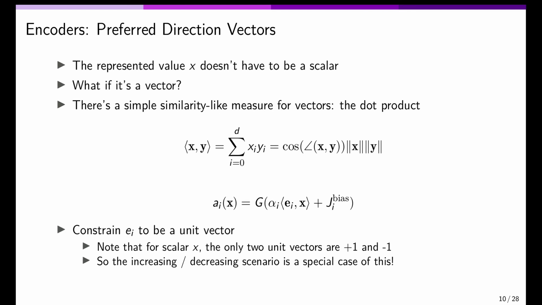Well, there's a simple similarity for vectors, and that's the dot product. If you take two vectors and you do the dot product between them, that's taking each element, multiplying them together, and adding it all up. That's the dot product. Notation-wise, we're going to be using this angle bracket notation, which may be unfamiliar to a lot of people. The other common thing is to put a dot in between the x and y. Same thing. We're going to be using angle brackets here.